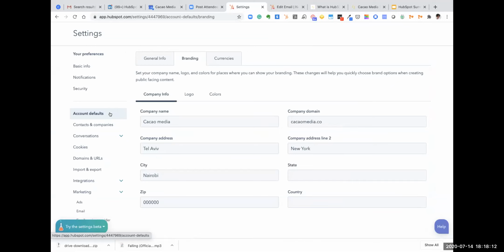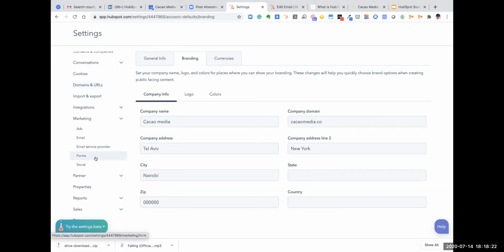This is what you really have to have done. But in our sessions, as we continue, we will always touch back to the settings, because there are many other things you can do here and you have to understand how to do, but we will cover it in different sessions over the next couple of weeks. But essentially, this is exactly the basic things you must have done to start working with HubSpot, okay?